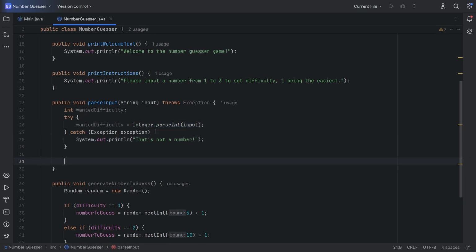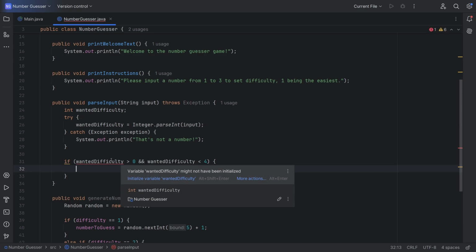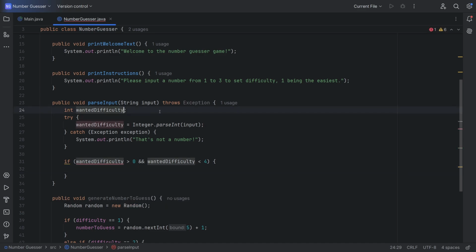Okay, so we've initialized one difficulty here, and then we can do if wanted difficulty greater than 0 and wanted difficulty less than, oh, I did that, less than 4. Okay. We'll just initialize it to 0 then if you're gonna yell at me, even though there's no way for the code to get here without failing.